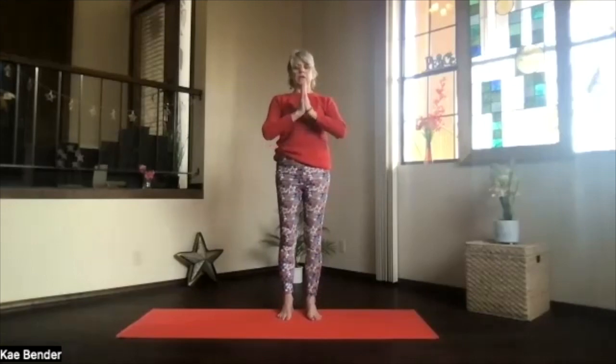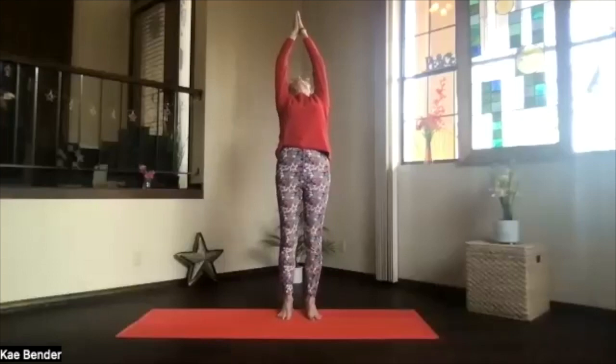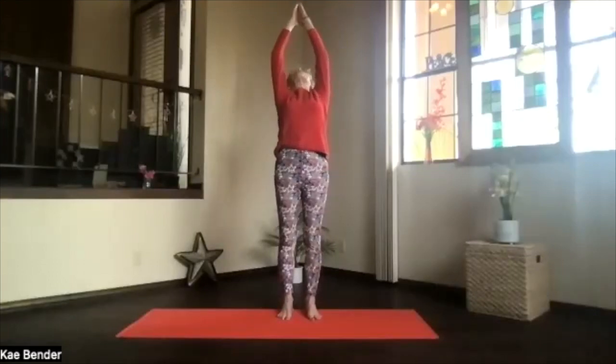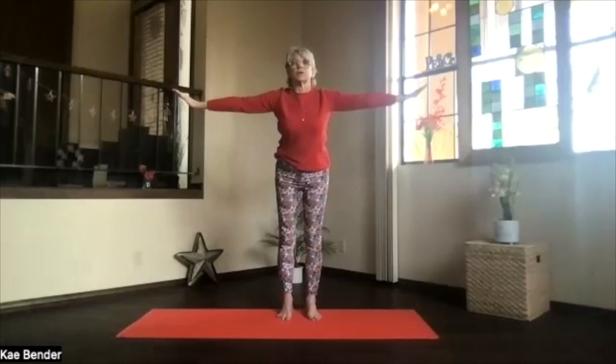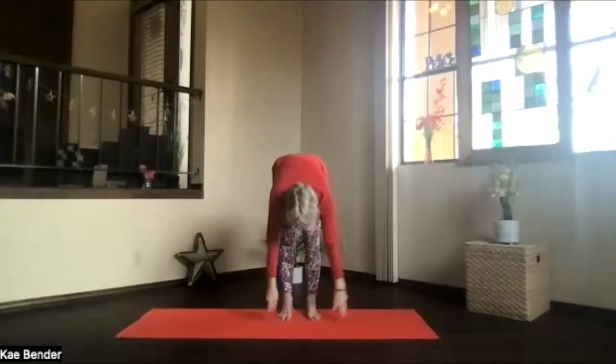Hands together, inhale, and again, follow the hands into the back bend. Come back straight up and swan dive this time. Arms out to the sides, curving forward. And again, just drop into ragdoll.